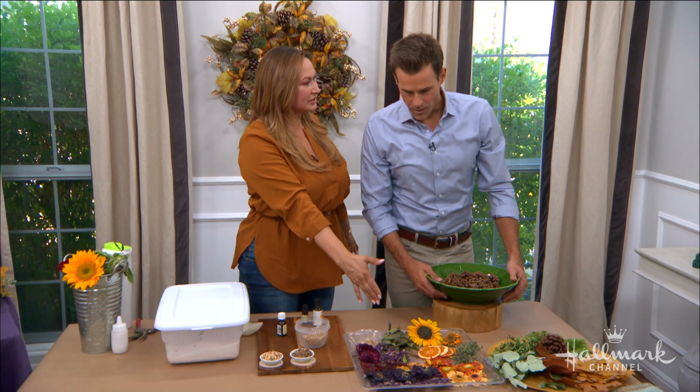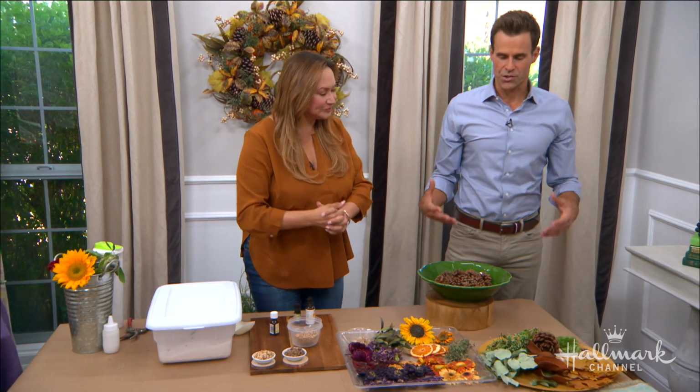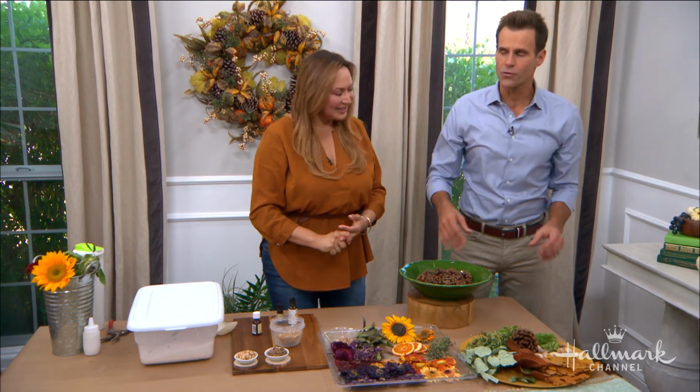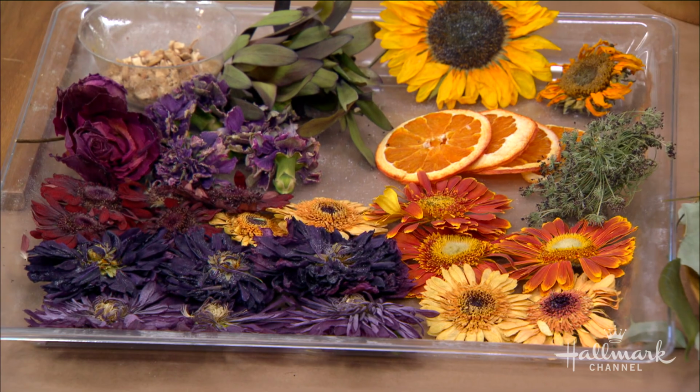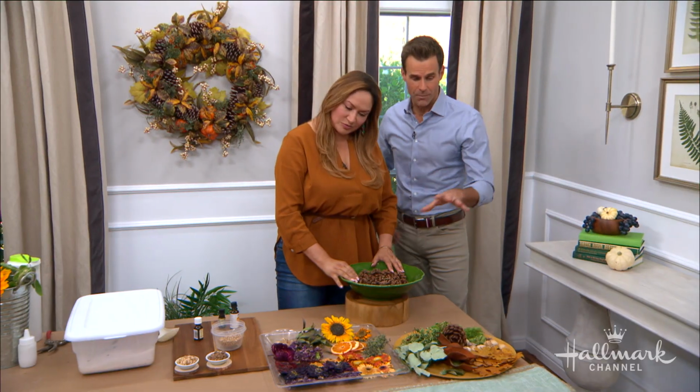Okay, so once you do that, you let it sit with the scent for a while, then you're ready to create. And I know you've got some strategy when it comes to this kind of layering effect, because like I mentioned earlier, I've never seen potpourri look like this, so tell me how we can achieve it.